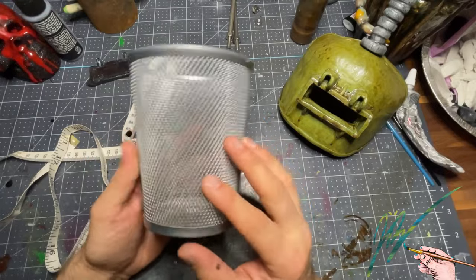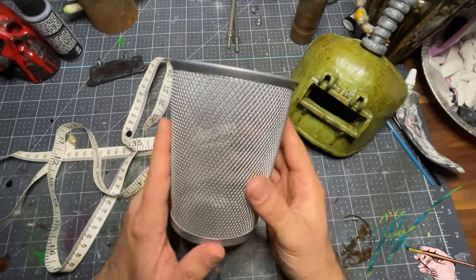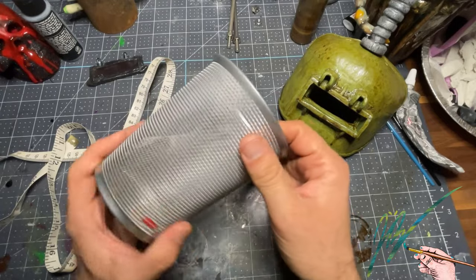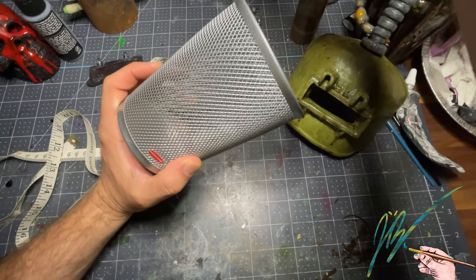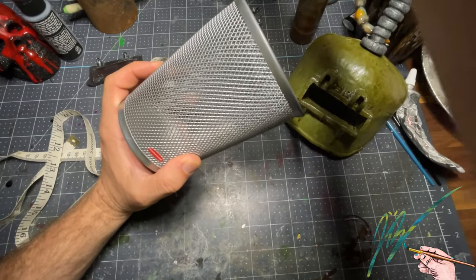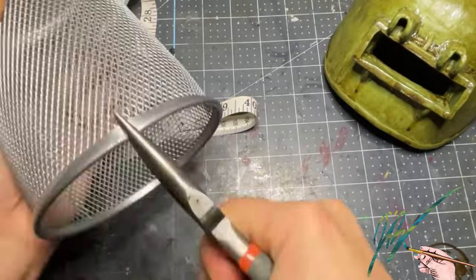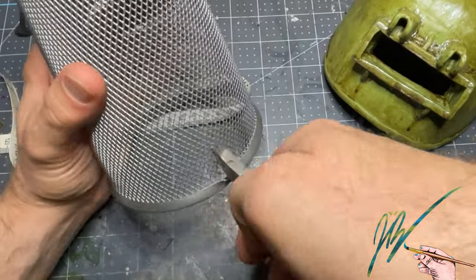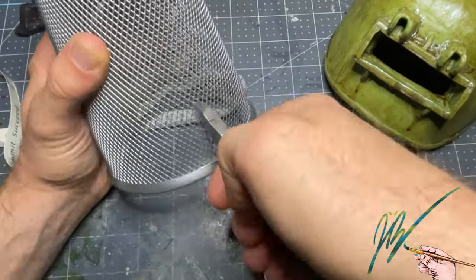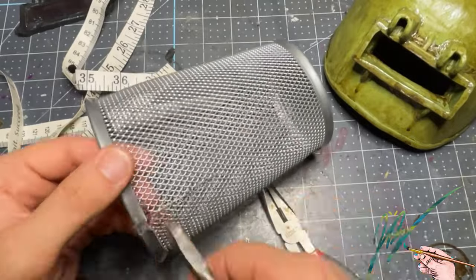I went through some design things and I decided I wanted to use this old pencil pen. It's just a wire mesh basket. I just want to recycle it because I don't plan to keep it. I'm not using it in the studio. I want to recycle this and bend my own mesh mouthpiece. So this is a little bit of a process. I use some side cutters here. I cut out a segment and then I start to bend it into shape before I UV resin it into position. So enjoy the show.